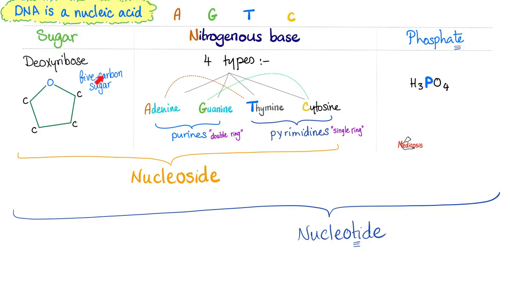DNA has deoxyribose sugar. Nitrogenous bases are four, including thymine and phosphate. But RNA will have ribose, not deoxyribose. It will not have thymine. Instead, it will have uracil. The phosphate is the phosphate. Sugar plus nitrogenous base is nucleoside. Add phosphate, it becomes nucleotide. The nucleotide is a triad of sugar, base, and phosphate. The name of the enzyme that synthesizes DNA nucleotides is called DNA polymerase. The name of the enzyme that synthesizes RNA nucleotides is the RNA polymerase.